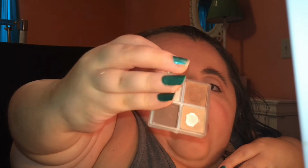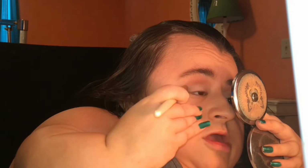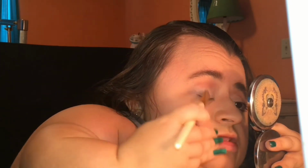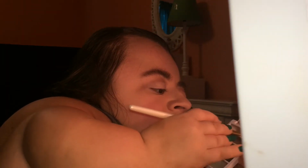Now we are going to use that color right there from this Ulta Eyeshadow Quad, and I'm just going back into that e.l.f. quad, and I'm going to take the top shape and apply this to my lid over the top of that shadow that we used to set my concealer with.